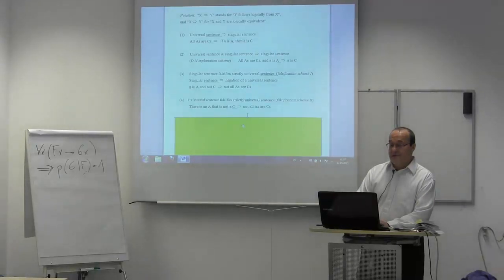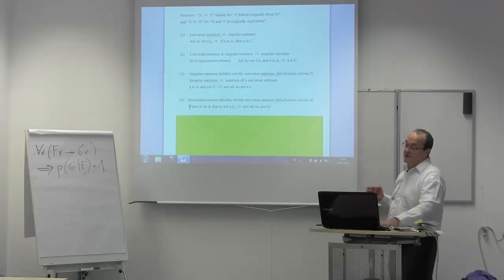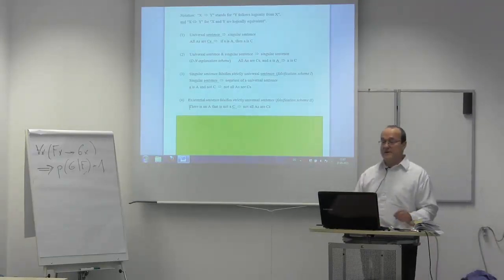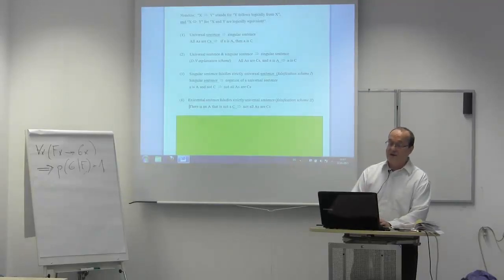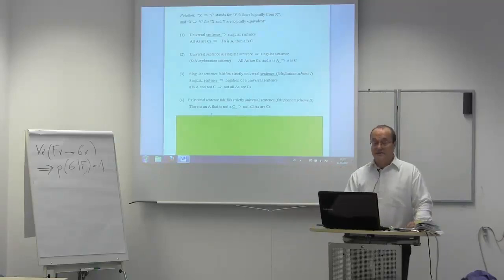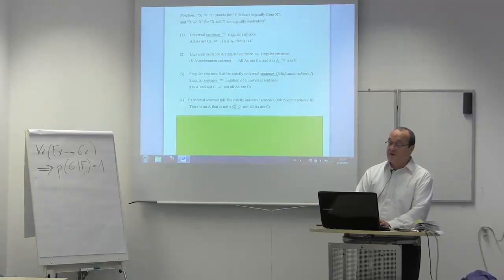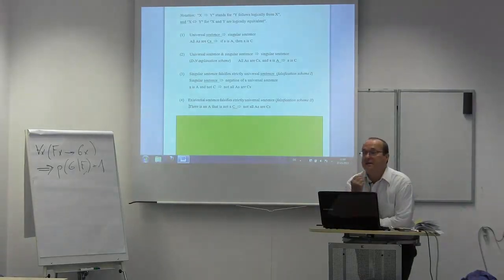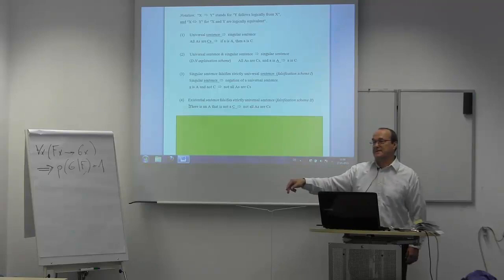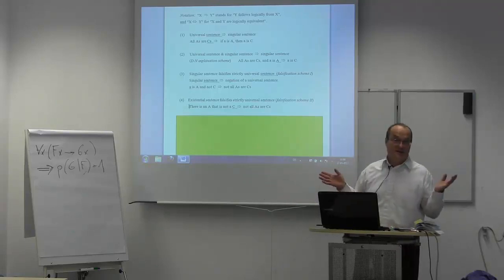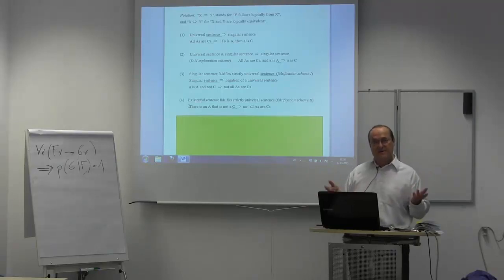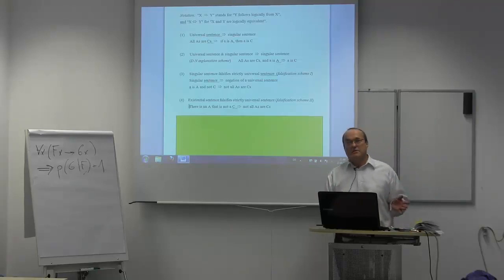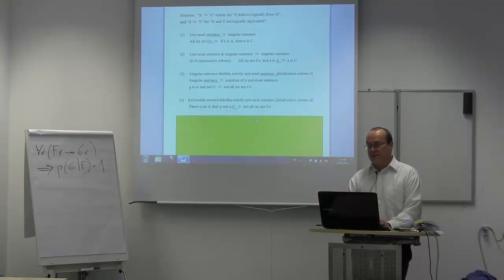The second kind of falsification scheme is similar, but you have an existential sentence. Also an existential sentence can falsify a strictly universal sentence, so it can imply the negation of a universal sentence. It tells you there exists an individual which is an A but which is not a C, therefore all A's are C's is false, right? For instance, I believe that all swans are white, and someone comes to me, no, in Australia there exist swans which are black, right? I believe these people. I have never seen a black swan. I don't have a singular sentence which falsifies the hypothesis, but I believe in the existential sentence. So again, I know the sentence all swans are white will be false.